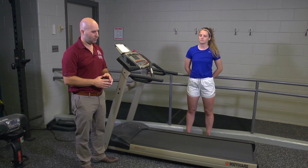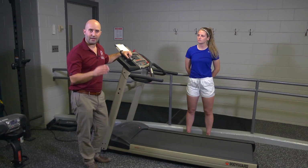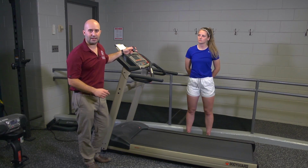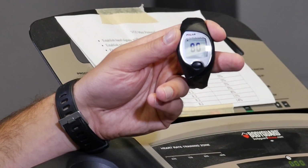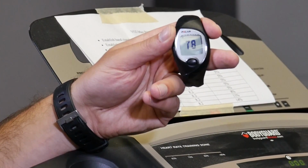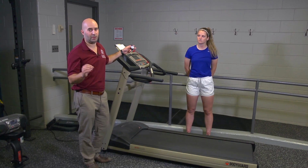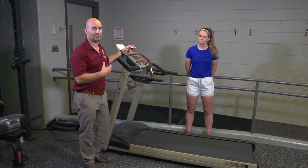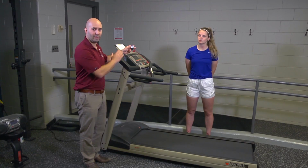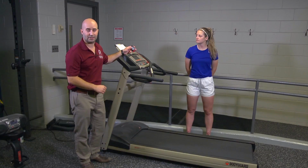So for the sake of this FluBu course, it's the only test where we'll allow the use of a heart rate monitor. If you are trying to get your CSEP certification, depending on who your instructor examiner is, they may or may not allow you to use a heart rate monitor for the MCAF test and the ergocycle test as well. But for the sake of the FluBu course, this is the only one, and you'll be using manual methods of heart rate measurement for the other 2 tests. So in that respect, this is also slightly easier for the tester as well, because you just need to read the watch, or sometimes the treadmill will pick up the frequency as well.